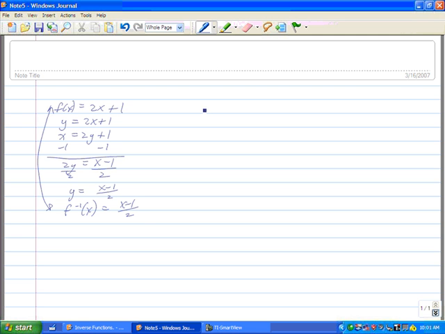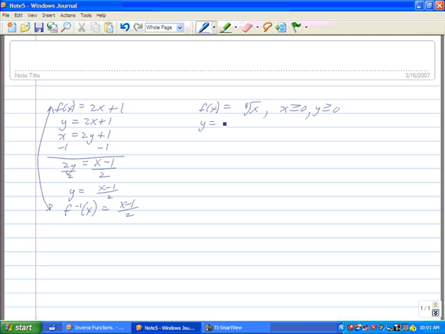So let's say we had f of x equaling the fourth root of x. Now, of course, we have some restrictions we have to pay attention to. Since this is an even root, we have to say x greater than or equal to 0. And since also it's an even root, we have to say y greater than or equal to 0. Because what's going to happen is the original restrictions on x are going to become the new restrictions on y. The original restrictions on y become new restrictions on x.